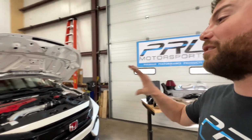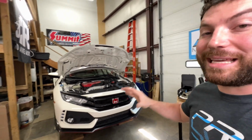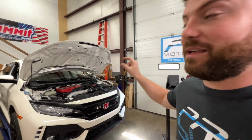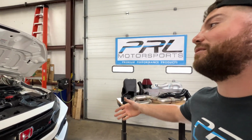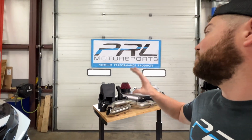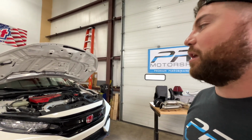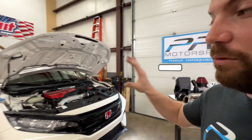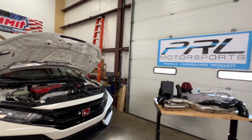And basically, this car is special because it has been our gateway into the Honda market. And we now make gauges for the 10th gen Civic and the 10th gen Accord, and soon to be 11th gens of both. And PRL has been a big part of that, kind of helping introduce us to the Honda market. And basically, they said, we want to work with you and throw all kinds of parts on this, have some fun together. And that's what we're doing.